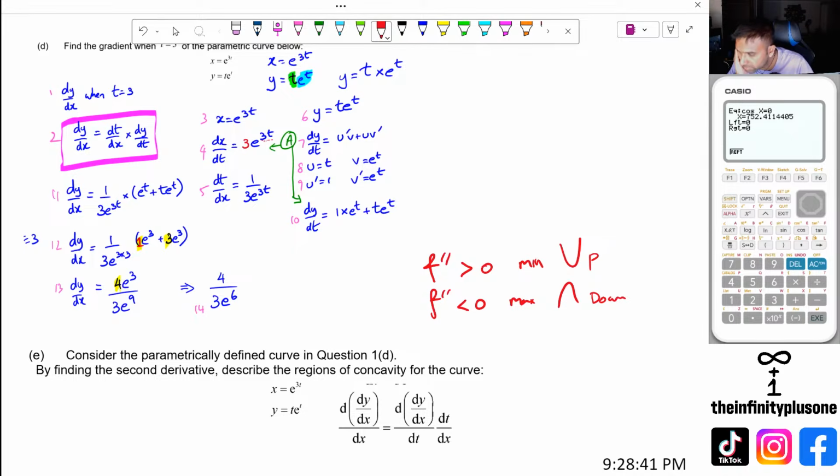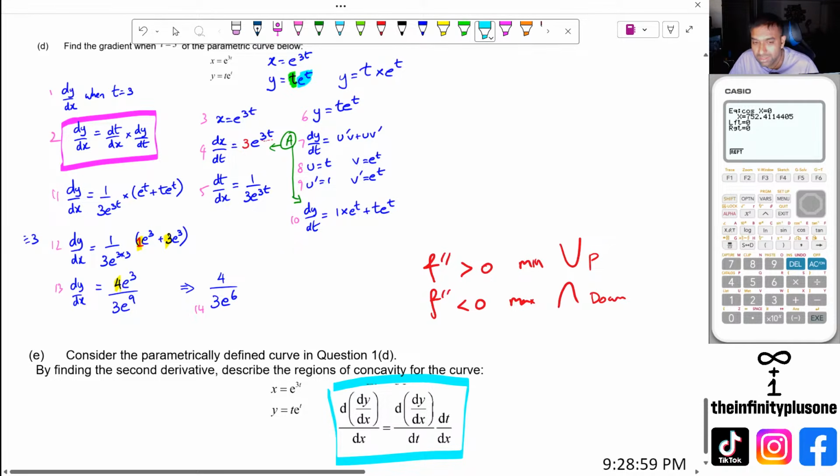If double diff is positive, it's up, yes. So you just got a double diff. But the thing with double diff in this case is that, because it's parametric equations, you've got to use the formula in the blue box which is actually in the formula sheet. So this formula comes in the formula sheet and you have to use it. And I think we have done part A earlier in this question.